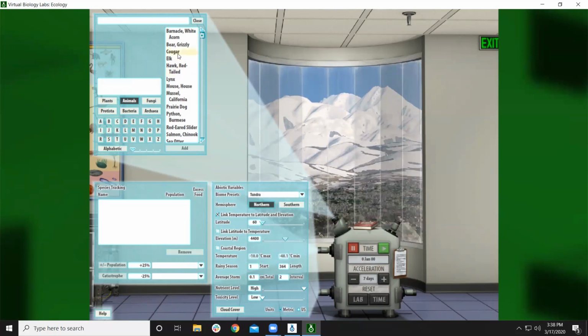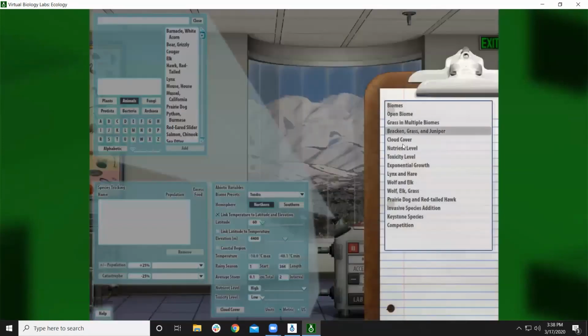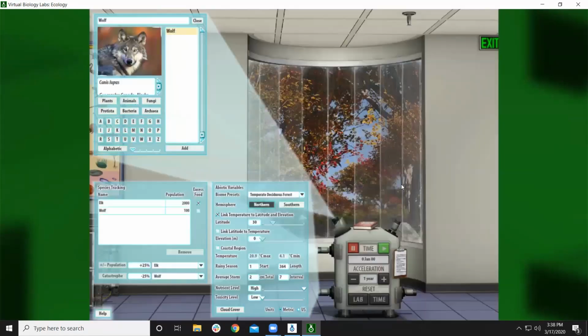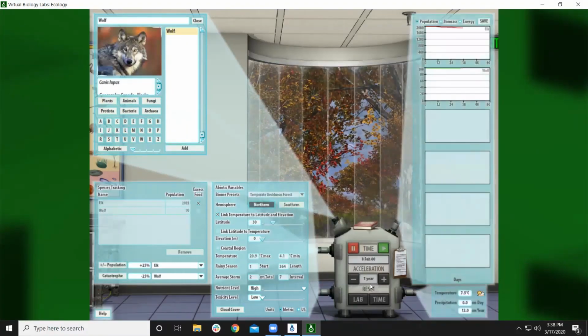And what you do is you can pick species and throw them together in these biomes and then see what happens to their populations over time. So again, we got presets here. So here's a classic wolf and an elk, and I'm going to click start. And so I'm doing 1 year. So these units are in days. So 1 year is like every 30 seconds or something like this.